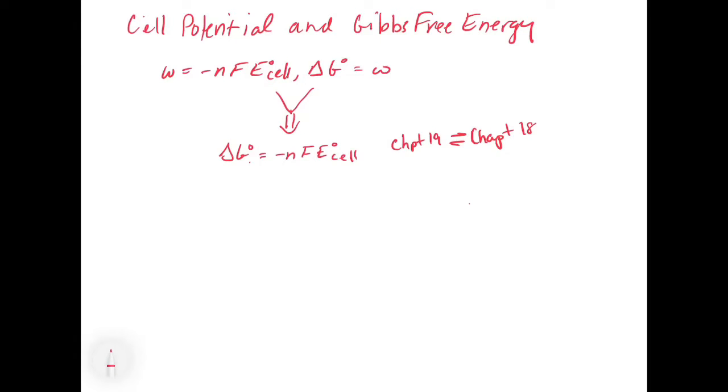Once we can get to delta G, then we can get to a whole variety of different things. We can get to things like K, the equilibrium constant, and the relationship here is minus RT ln K. We can get to the standard heats of formation, ΔG° formation, which is the equation where we have ΔG of the reaction is equal to the sum of the ΔG° of formation from the products minus the reactants. And we can also get to things like ΔH and T, ΔH minus TΔS. So once we have this link, now we can take E_cell and we can do a variety of different things from chapter 18. And this is going to give us a lot of flexibility in looking at what we can do in chapter 19.